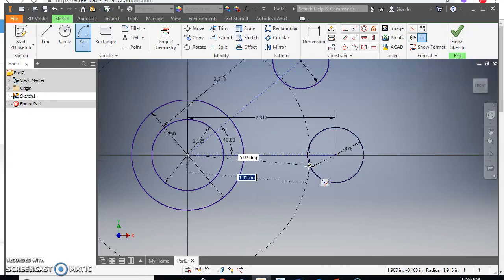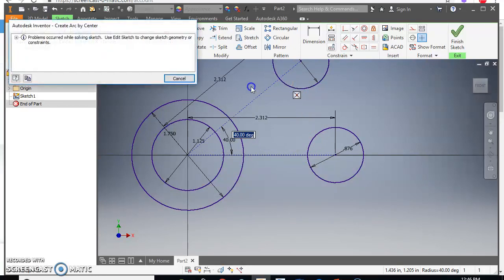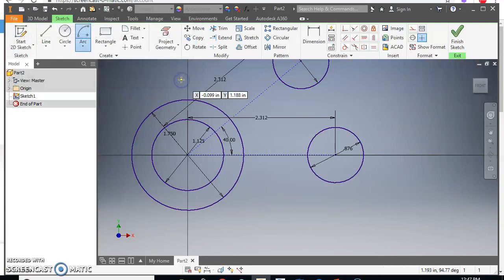I think I'll zoom in just a little bit and make sure I hit that intersection point right on the edge of the lower circle. And then I can drag the arc up for the second endpoint on the upper circle. Uh-oh, tells me I'm having a problem solving that for some reason.